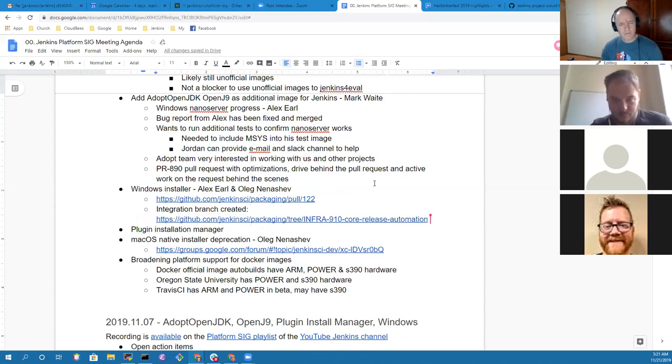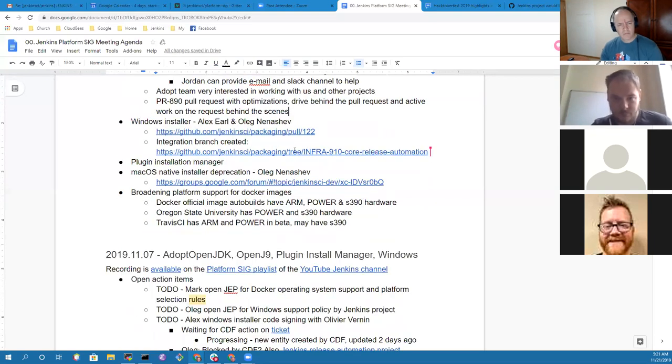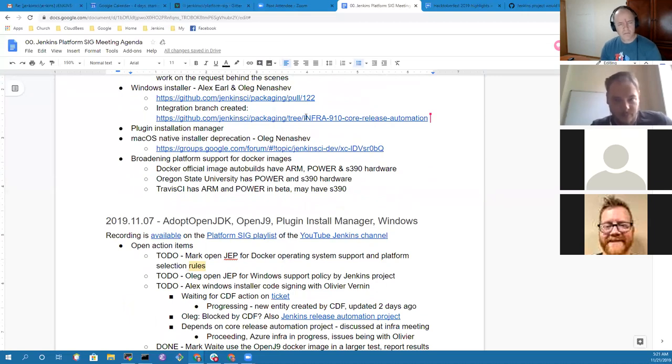So I think it would be good to get some more eyes on it. I don't know if there's anybody else who has experience with Wix Windows installers, but just getting some more reviews would be good. I was able to build the installer maybe 2 months ago and test it. So it worked fine on my machine at that point.